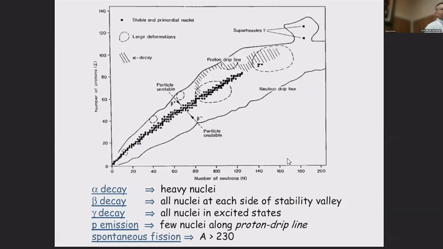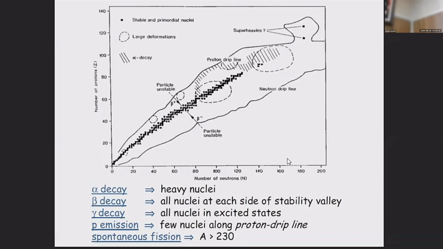Now, this is the valley of stability, as we have shown. This axis is the neutron number, and this is the proton number. Therefore, the line of stability, Z equals N, is something like this. Now, below this line, there are neutron excesses. In the heavier part, up to uranium and further, mostly we observe alpha decays in this region. Also fission here at the super heavies.